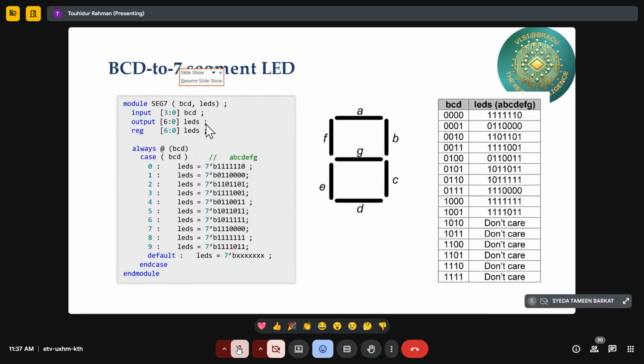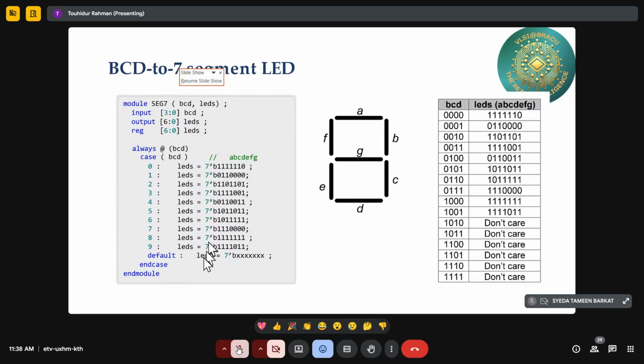But suppose we have, I think we still have LCD LED displays. In different shops, they have these banners, etc. Sometimes some of the banners they keep on for long hours. If they keep it on for long hours, and if they always need to provide the input, then there will be some power loss. So they disconnect the input, only keep the output, so they can minimize the power loss. But in order to keep the output, I need to have the memory. So that is why we define it as a register.